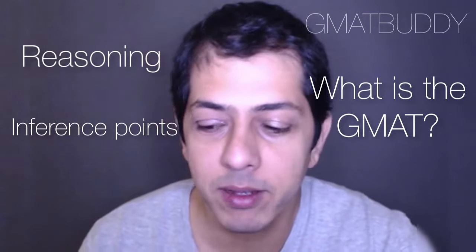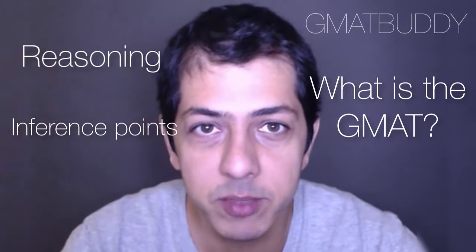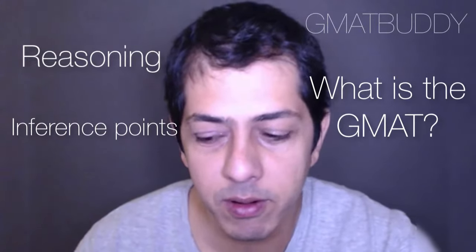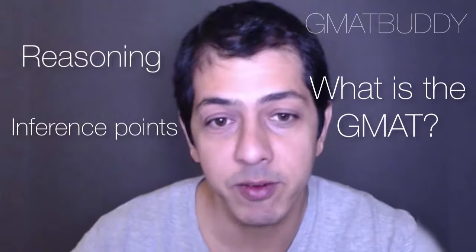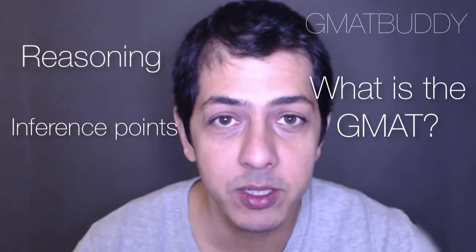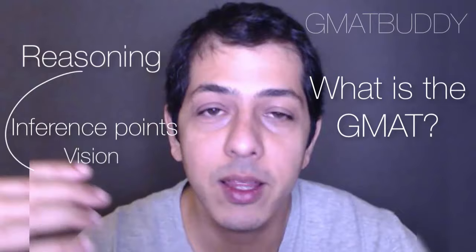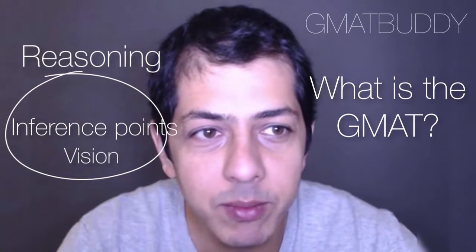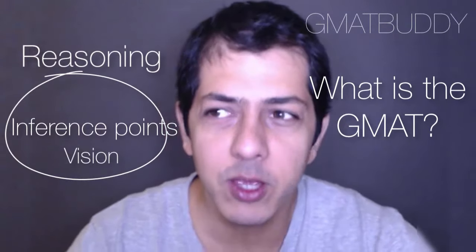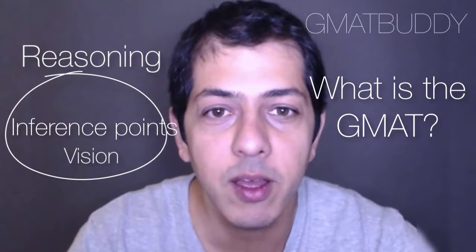And in any problem on the GMAT, you have to do these inference points consistently. And so any problem usually involves 4 or 5 inference points. And that is reasoning. You make these inference points because you understand what you're reading, you infer, and you make all these inference points. And then you connect these inference points together in a certain direction. And so reasoning involves making these inference points and having the vision and the direction to know towards what goal you're going. These are the things that are involved in reasoning. And so for you to be able to reason very well, you need to be strong enough in making those inference points. You need to be fast enough, efficient enough in making these inference points, and you need to have that vision. These are the 2 things that you need for reasoning.